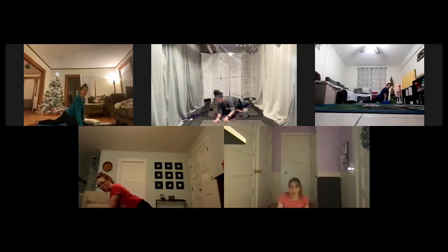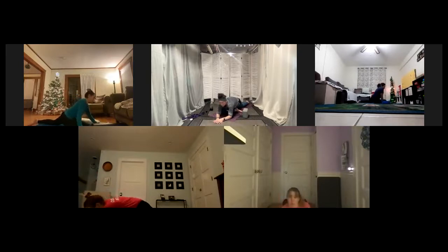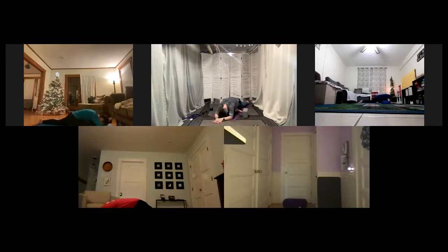Okay, and then fold forward onto the forearms and just pause here for a moment. And then exhale, take the forehead down towards the mat. And just release everything. Release the hips, release the shoulders and the jaw. And just allow the body to really melt down towards the mat. And take this moment to make an intention of letting go of everything that doesn't serve you in the next season.